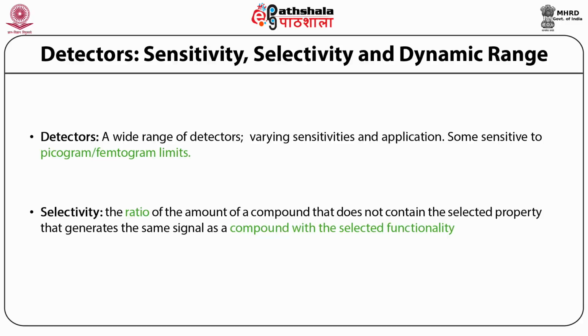More or less, most of the detectors are mass sensitive. Another desirable feature of a detector should be low noise, that is, it should be able to distinguish very well with the background, and the sensitivity for the background should be low, whereas it should be highly sensitive to the analyte of interest. The response of the detector, which in the final output we see as a peak, is the voltage output for each unit change in solute concentration.